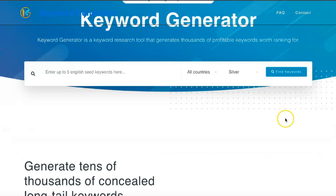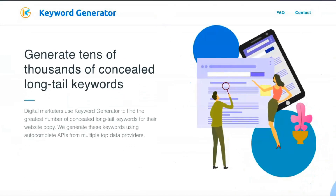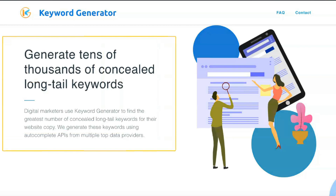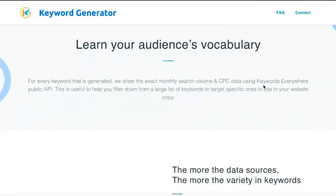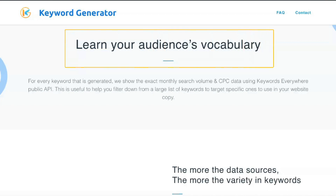The Backlink Checker is one of Ahrefs' most commonly used and developed tools — many companies sign up just to use this feature given the quality and data it provides. The Backlink Checker will provide a wealth of information. You can check the backlink profile of almost any site. At the top of the profile, you can choose how many links you want to see from a single domain. Given that one domain can include multiple links, it can compress or expand the data offered. You can also switch between new and lost backlinks and set a timeline of what was active and when. In addition to selecting new backlink targets and removing dead wood, the Backlink Checker has several features that make it even more powerful.